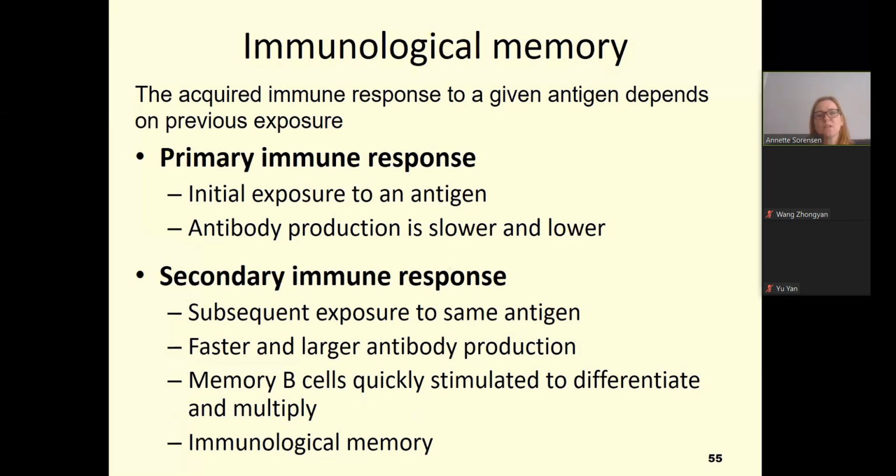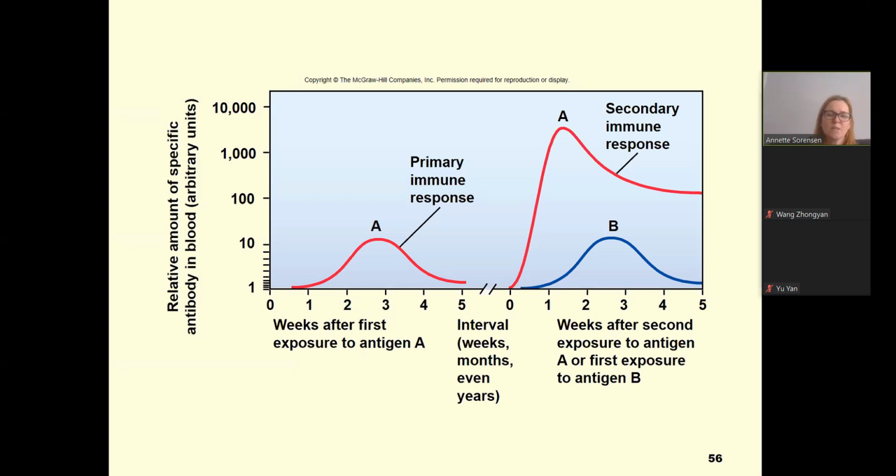And that's really just what is shown here. This is the antibody response in primary and secondary immune infections. You can see here your primary response takes weeks to develop, and the amount of antibody that is produced is much lower than what you see in the secondary immune response. In a secondary immune response, a second exposure, a very high titer of antibody is produced very, very quickly.